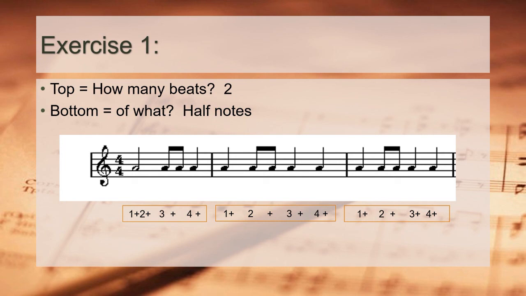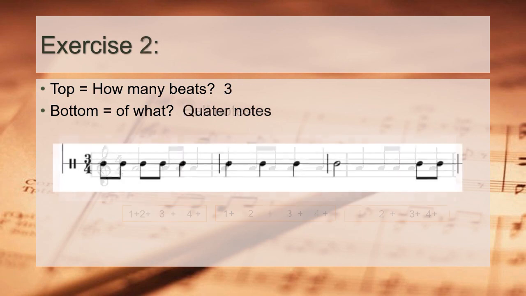So if we quickly clap this together all the way from the start, so right at the beginning here, I'm going to count us in with 1 bar. So it's going to be 1 and 2 and 3 and 4 and. Let's start: 1 and 2 and 3 and 4 and 1 and 2 and 3 and 4 and 1 and 2 and 3 and 4 and. And hopefully by the end of this, you now can do the second exercise by yourself.